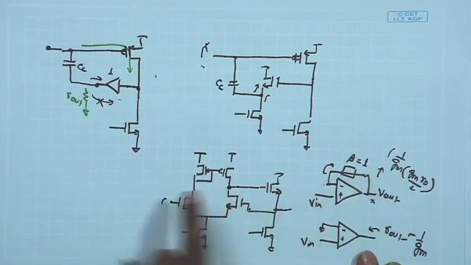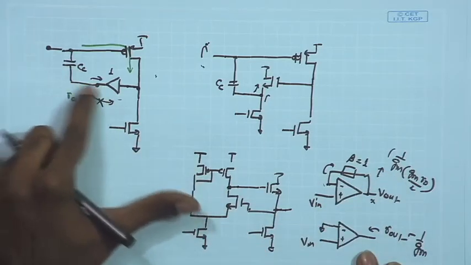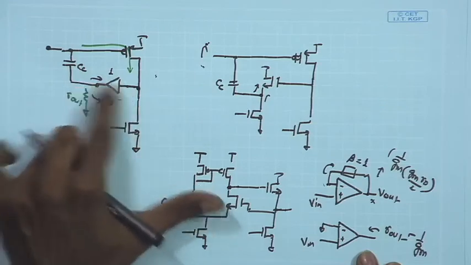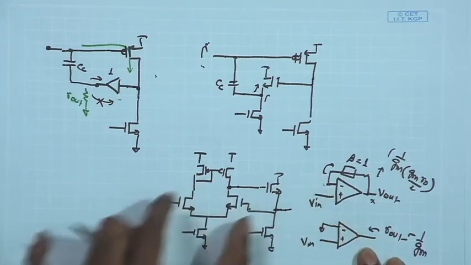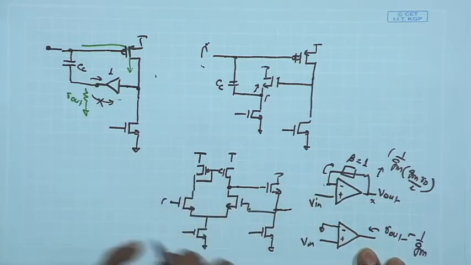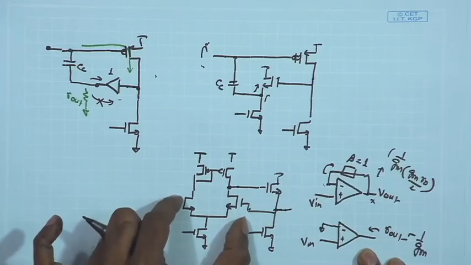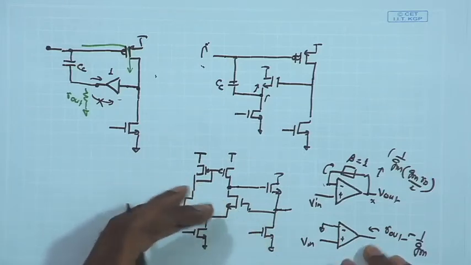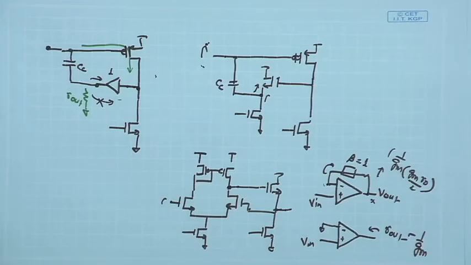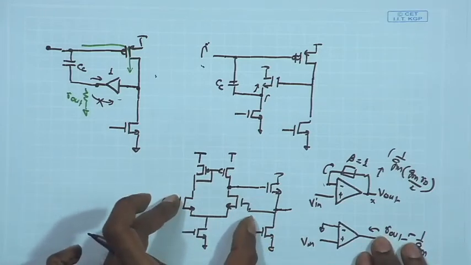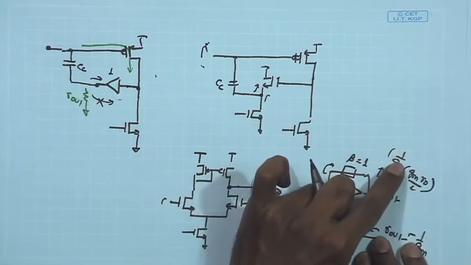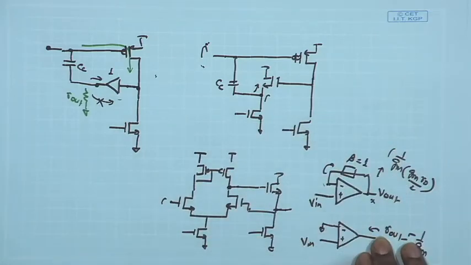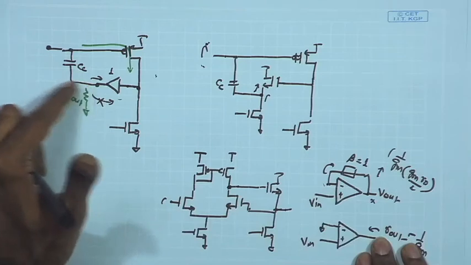The purpose of this circuit is just to have sufficiently low output impedance at this point while providing almost unity gain. And to do that, we can relax the gain requirement over here. So, rather than targeting a GM RO of few hundreds as we would do for the normal amplifier, here we can go for few tens and still get sufficiently low output impedance, because it is going to divide the 1 upon GM by that few tens further and reduce the output impedance over here.